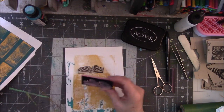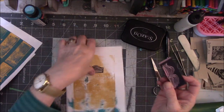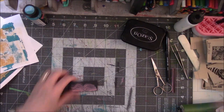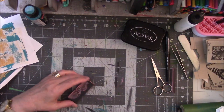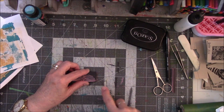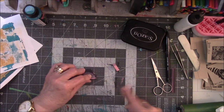I don't know if I really want to cut this rubber any smaller. Yes, I do. Who are we kidding? I cannot help myself. So, we're going to cut the rubber. We're going to go like this. And I'm not trying to save this rubber for another project.